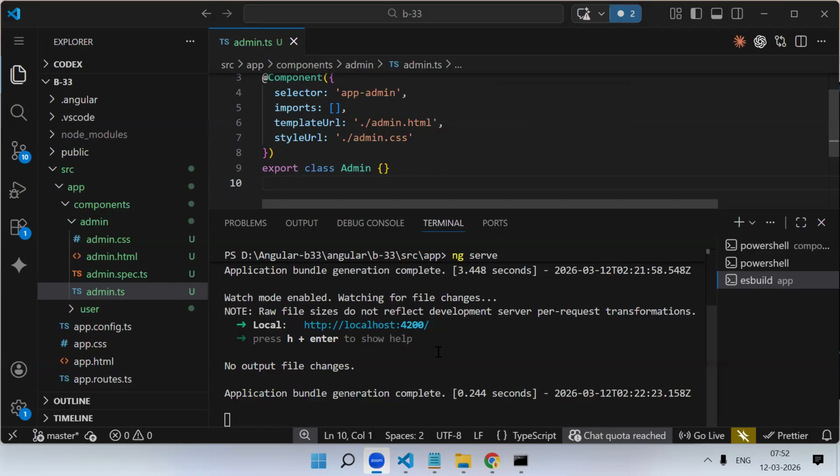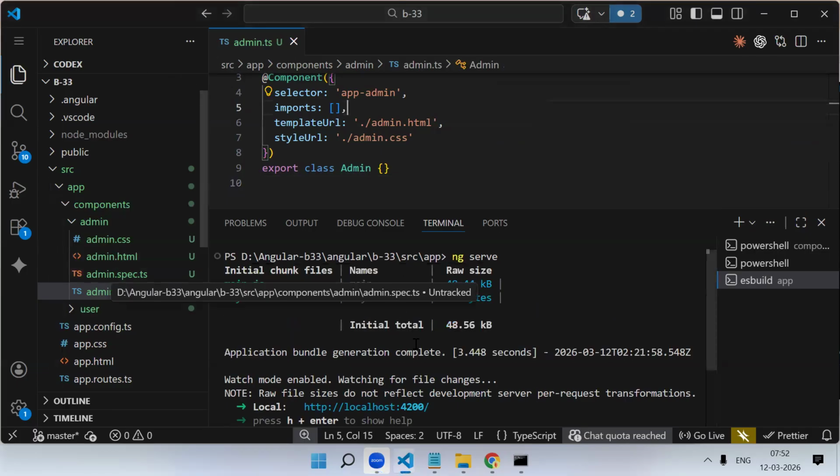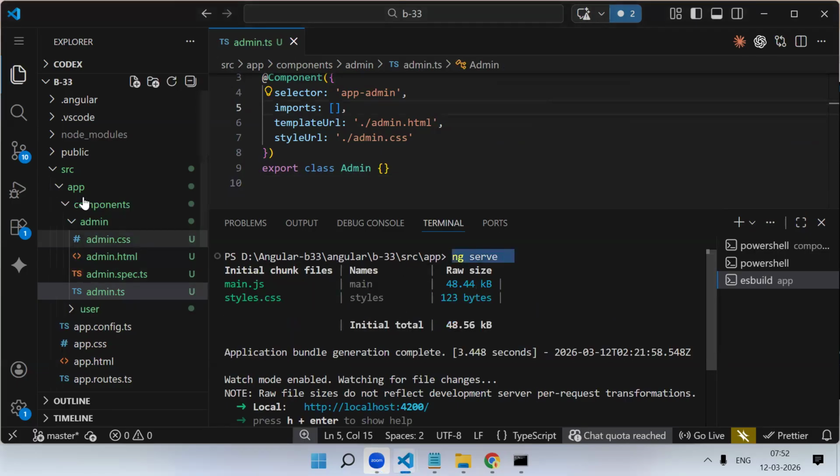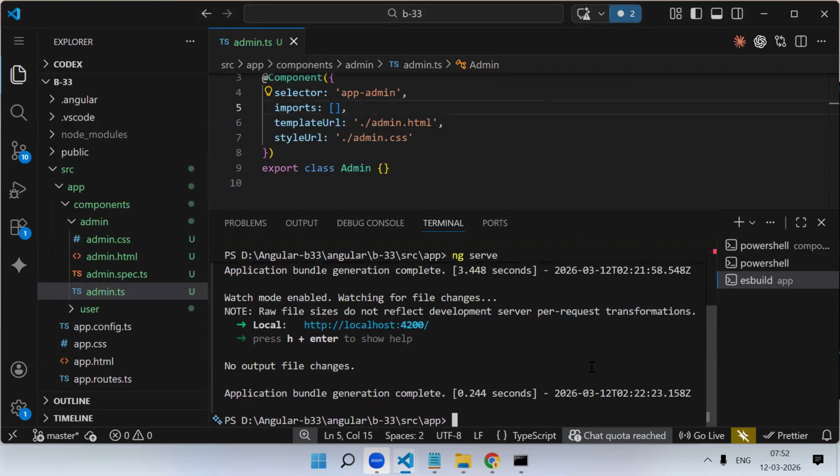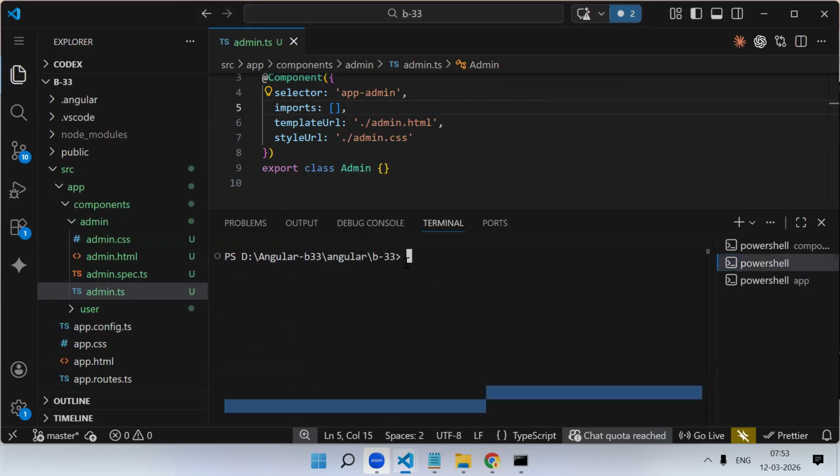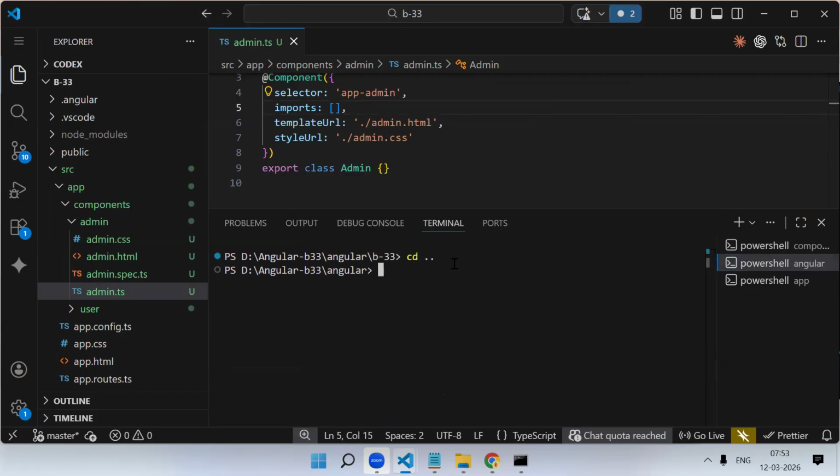Okay. So inside your Angular application, you can run it wherever it is a project. But let's say you open the Angular folder instead of the B33 folder. Let me go back, and open a new terminal. Currently my command prompt is on the folder B33, cd .. Now I am at the Angular folder.